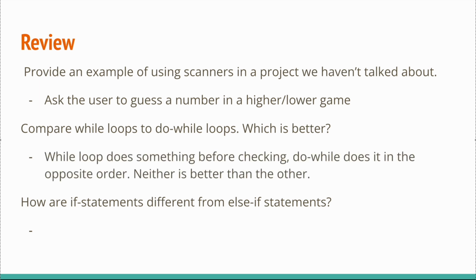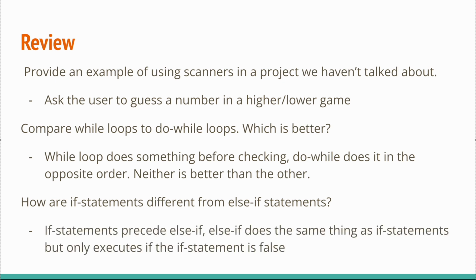And for this one, a while loop checks before doing something, and the do while loop does it in the opposite order. So neither is better than the other. It really depends on your preference on which loop you like using or the type of problem you're doing. And for this last question, the if statement comes first, and the else if does the same thing as the if statement, but only executes if the if statement is false. And yeah, that is it for this lesson.